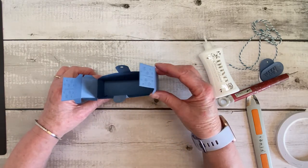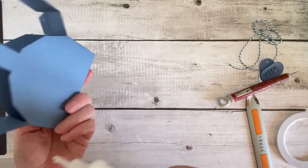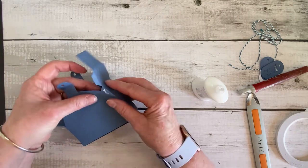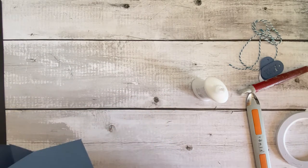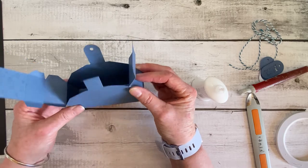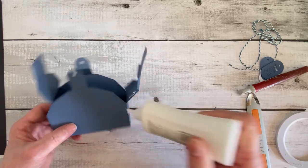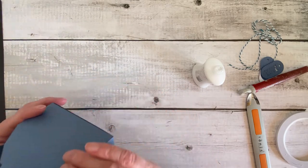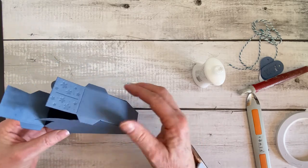But as I say, if you wanted, you can. In fact, I'll tell you what we'll do. Let's go a bit different. Let's glue one section because we can. So that's going to go in there like that, and in there like that. So it's going to open like that. I think you can see you've got several options here. Okay, so that's that. We're going to do the same on this side. Just that first section, and pop those glue tabs into the body of the box. Hold it still while it grabs. This deluxe adhesive doesn't take long.